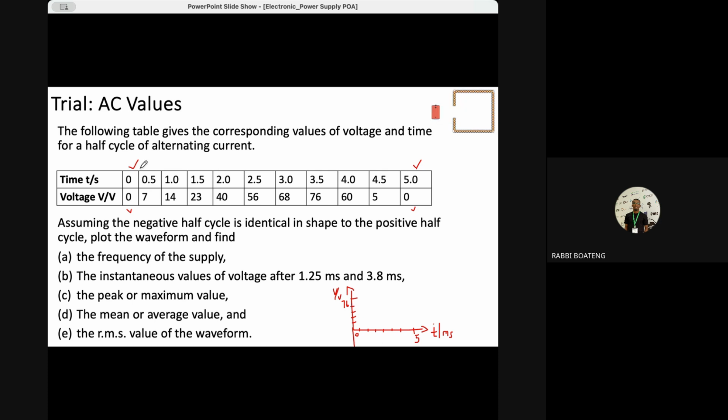Now, the first thing that we have to do is to look for 0.5 and 7. So 0.5 is for the time. Let's say 0.5 is here, and my 7 will be around this end. So I'll just put my point here. That will be the first one. Then you locate the second one. Is that okay? So do that for me. If you're able to draw it very well, it will be easy for us to do the number 2. That is the B part.